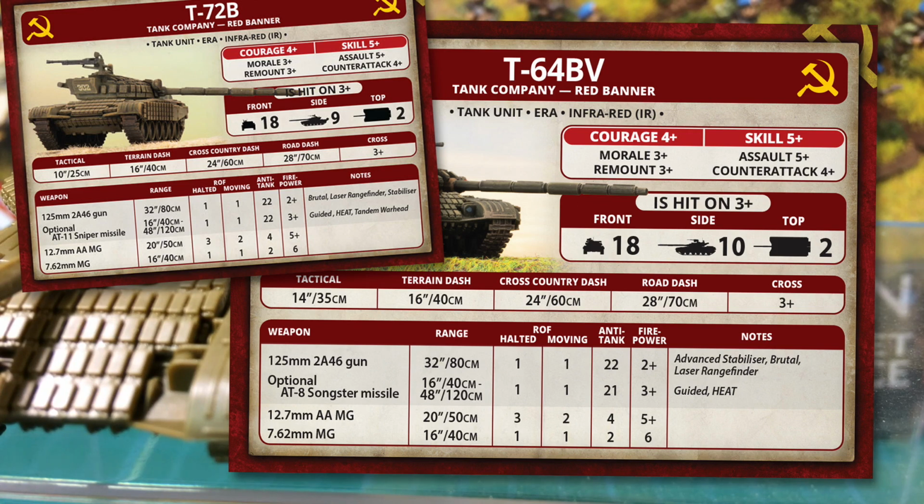If you favour a long-range sniping style of play, T-72B's sniper missile might tip the balance for you. But if your playstyle tends towards mobility and closing with the enemy, T-64BV might suit you better. In close, that extra point of side armour might be useful too.